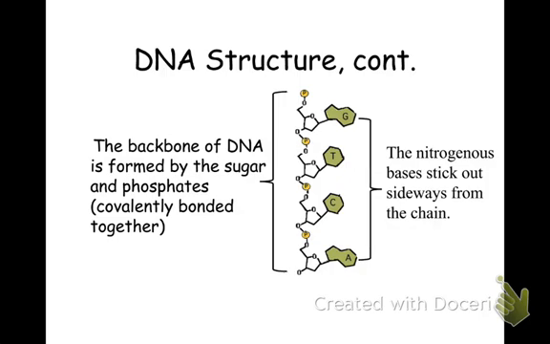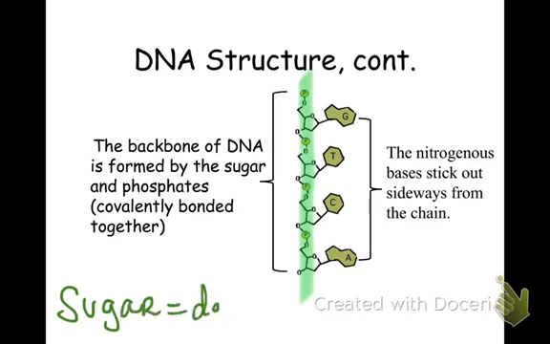Looking at the structure of DNA, we have a backbone. The backbone is made out of sugar and phosphate. The sugar that we have is called deoxyribose, kind of fitting for the name deoxyribonucleic acid. And then you have a phosphate in between those sugars. So this is a sugar, this is a sugar, this is a sugar, this is a sugar. And then our phosphates are here, in between. This forms the side of the ladder.